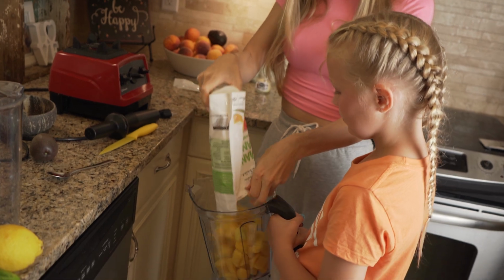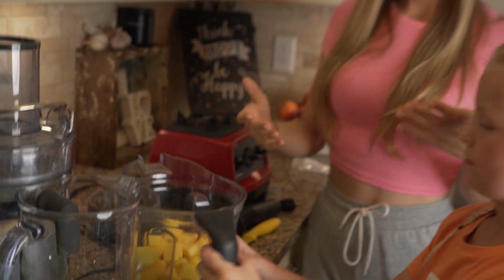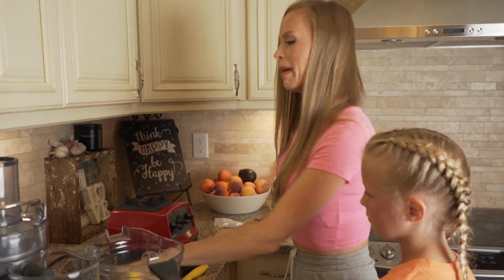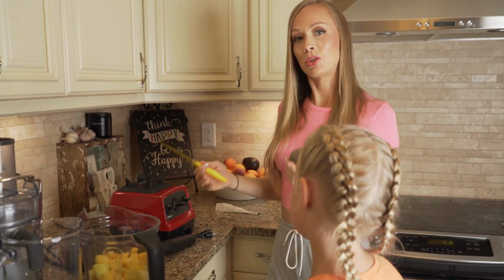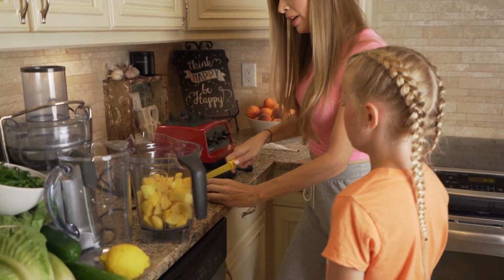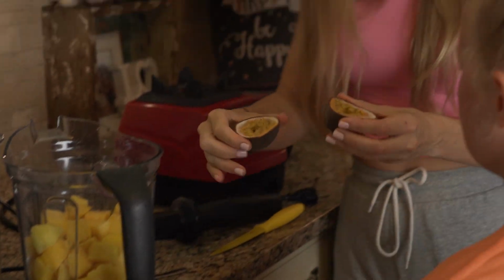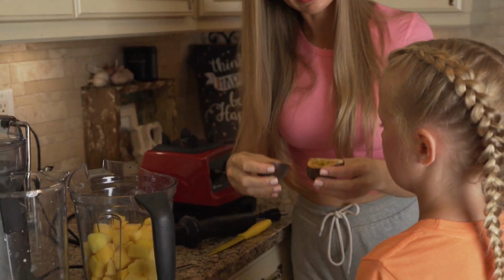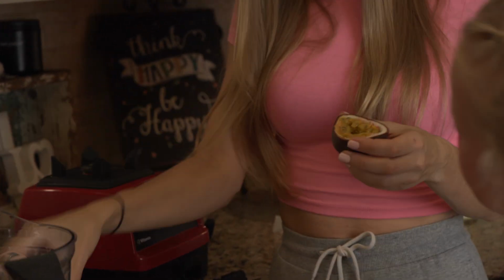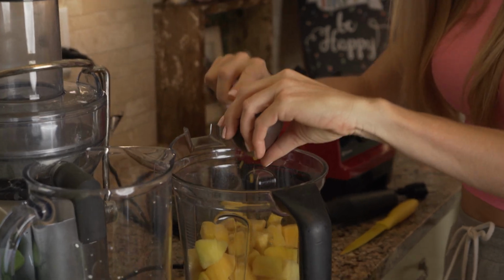So to make this ice cream a nice consistency and to have it blend really good, what I usually do is take the mangoes out of the freezer for about 10 to 20 minutes before I'm going to make the ice cream. And then it's easier to blend and it's just like a perfect thickness. And here we have our passion fruit, which I will add, and it's so high in antioxidants, so delicious, just adds so much flavor. So I'll put that in.